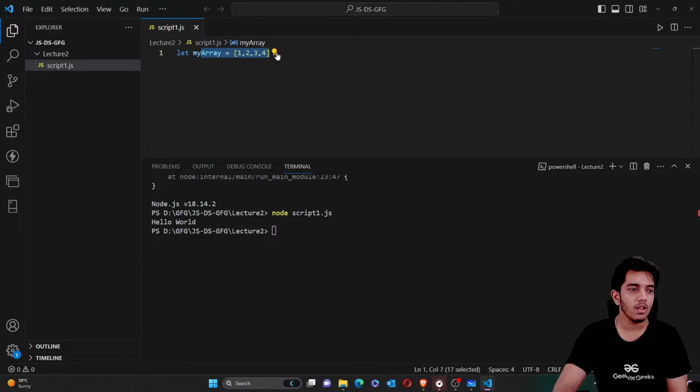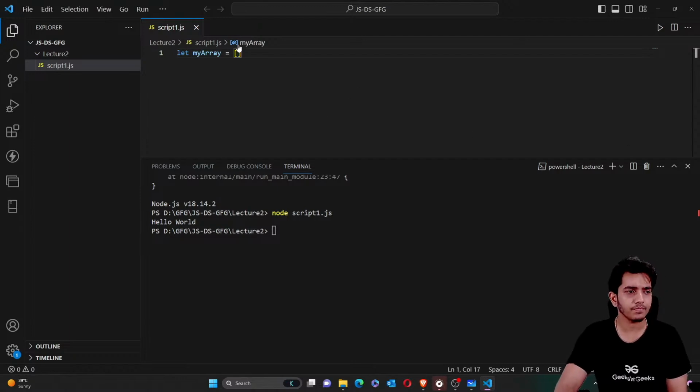By the way, if you declare an empty array, this will also work. There isn't any requirement to pass elements inside this initially. Later on, you can use push and pop commands to manipulate the array as per your wish. It's not about the size of the array; you can actually change the size. Right now its size is nothing, but if you have one element inside this, the size will become 1, and similarly you can manipulate the size using push and pop later on. We'll be learning this while we perform operations on arrays.